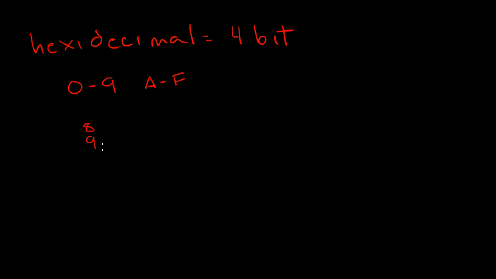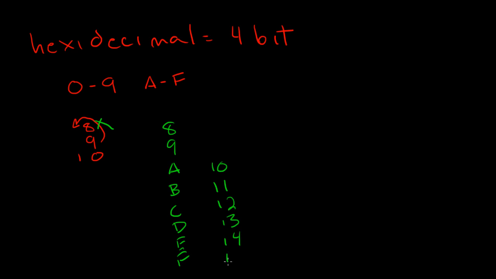And the way that works is, as you count up, so you get 8 and then 9, and normally, right, we would then go put a 1 in the next column and 0 it out and start over. But in the case of hexadecimal, we actually keep going, and so we'll go 8, 9, A, which has a value of 10, B has a value of 11, C, D, E, and F, which is 12, 13, 14, and 15, respectively. Now, this might seem like kind of a weird way to go about numbers because it sort of complicates the calculating. But again, the reason this was invented was to become shorthand for 4 bits.